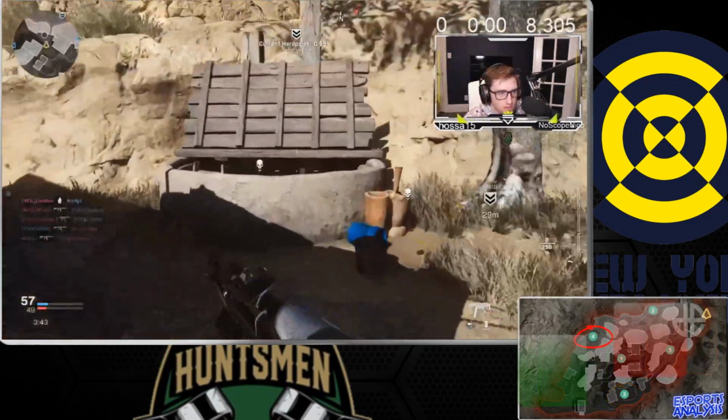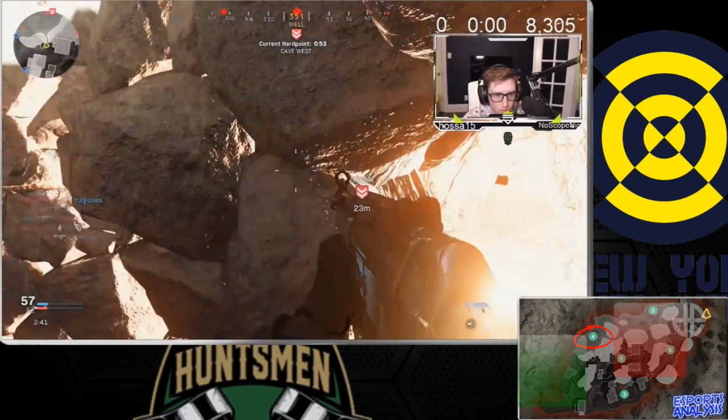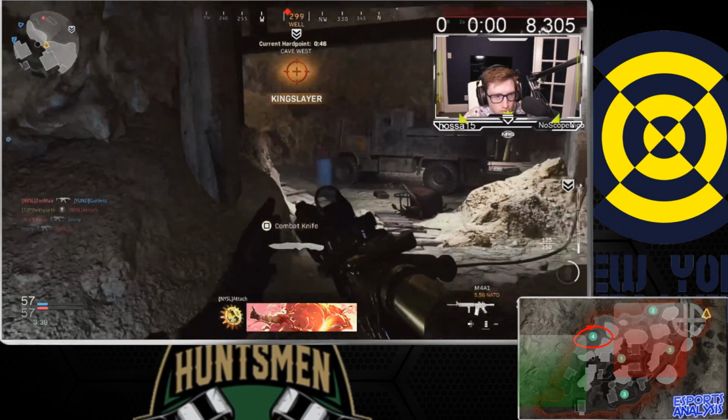One thing I'd like to point out right now is if you look at the kill feed on the left-hand side, it went basically completely red. They just got four dead right there. So Chicago went four dead, which allowed New York to go ahead and push up into the hard point a little bit. There was kind of a wasted opportunity here.